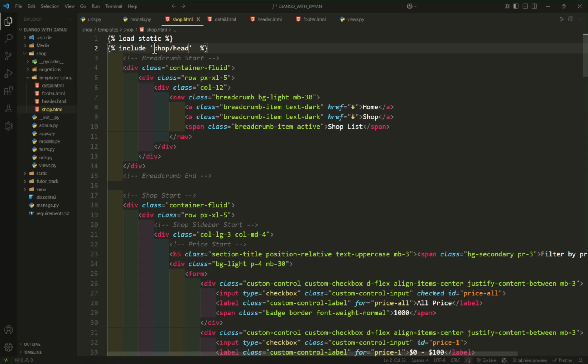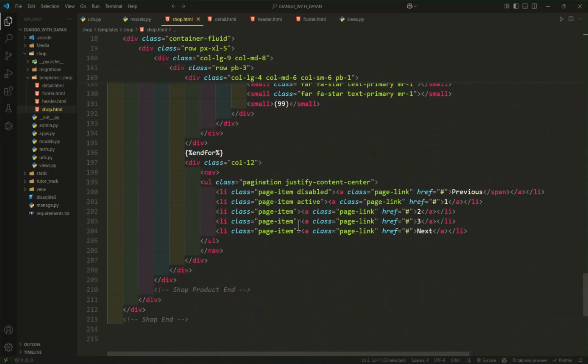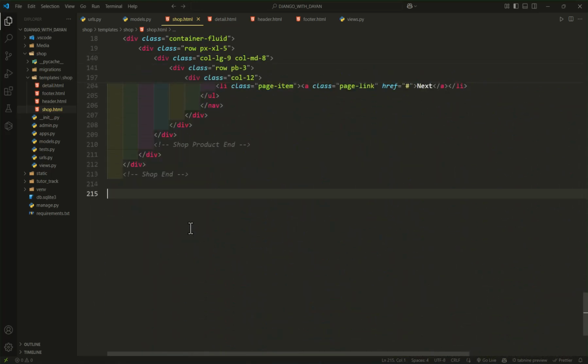That's the name of that template, right? And then you need to go down here and also include your footer for this, and then you change that to footer.